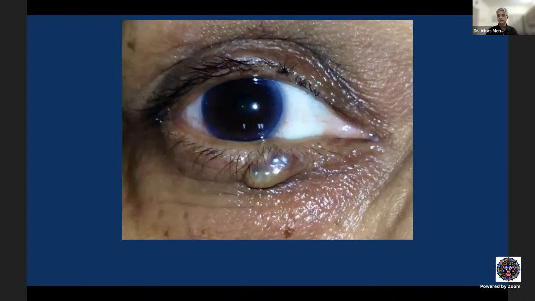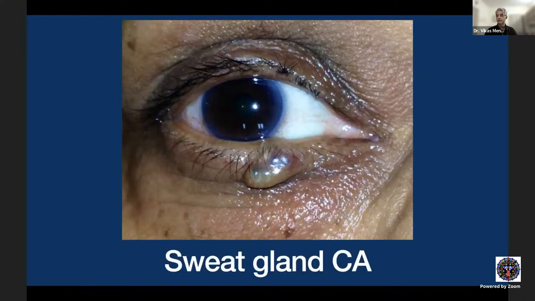Another patient who was referred to us as an eyelid cyst had some solid cystic mass. It was slightly translucent in areas, transilluminant in areas also. Some cystic component was there, but at the same time, some solid component was also there. And you can see some abnormal large feeder vessels within the substance of the lesion. So again, an elderly patient presenting with even the slightest doubt of abnormal blood vessels, or history of rapid growth, or history of a prior surgery, you have to be cautious, send the material for histopathology. And this turned out to be a sweat gland carcinoma.